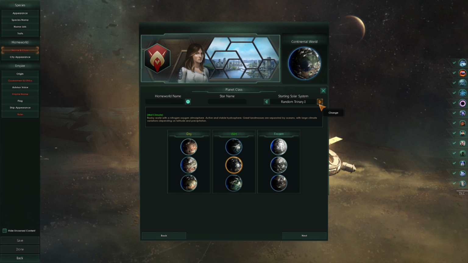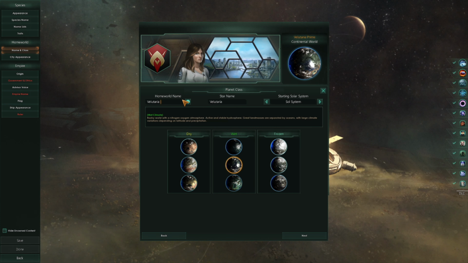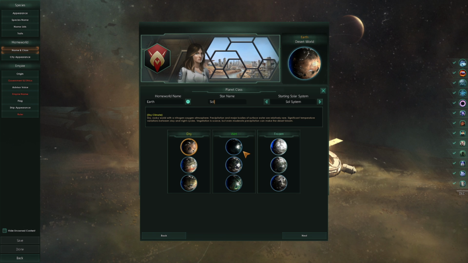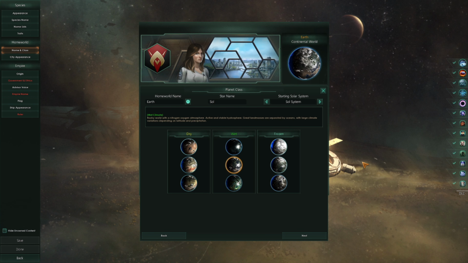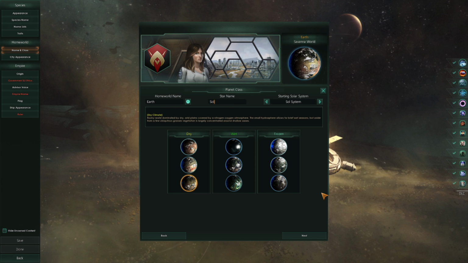So here, because we're going to be basing it on us as people, we will do the Sol system, which is where Earth is. Homeworld name, we will literally call it Earth since we're Earthlings. Okay. Star name will be Sol. However, you don't have to make Earth continental if you don't want to. You could make it frozen. You could make it a savanna world. It's completely up to you.